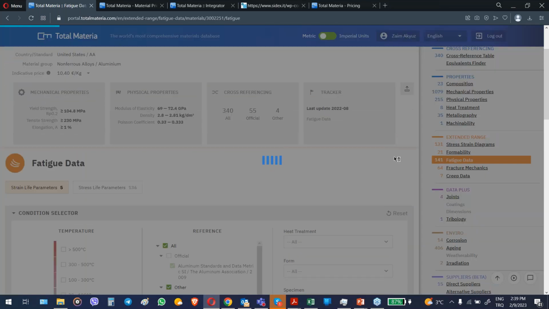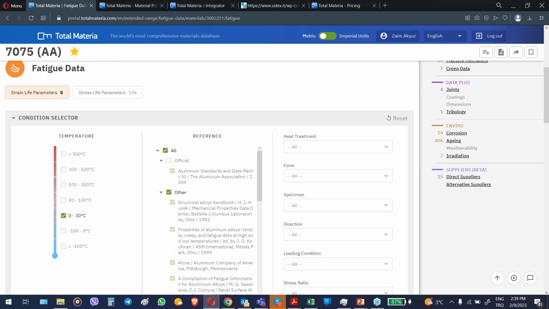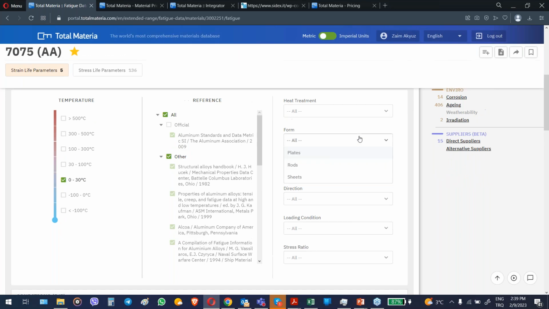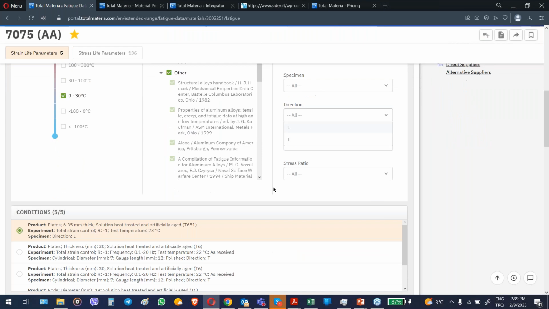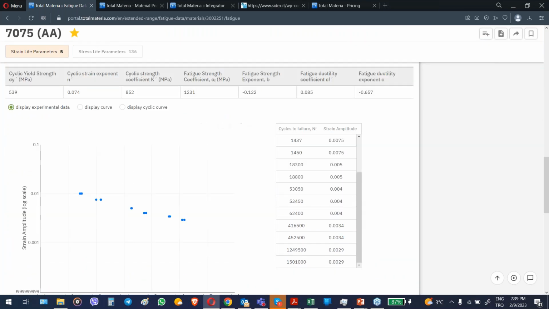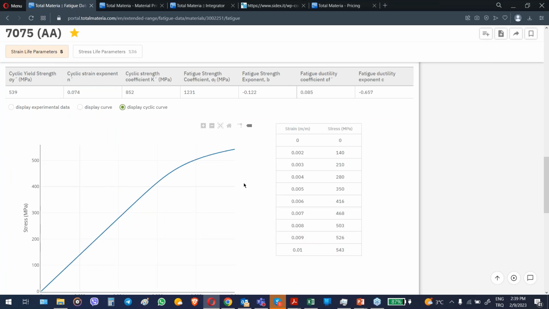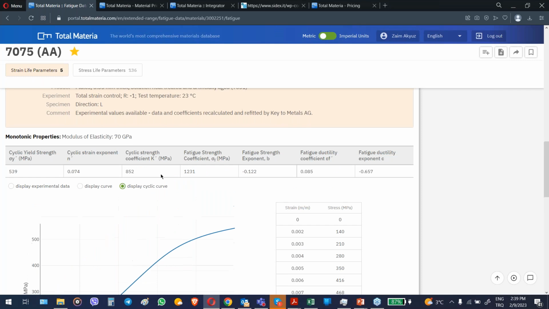fatigue data, very important, stress strain life parameters and stress life parameters. Same as before, you can make some filterings to see the real data. Experimental data, display curve and cyclic curve according to the tests.